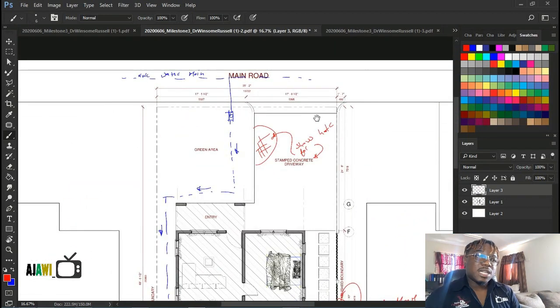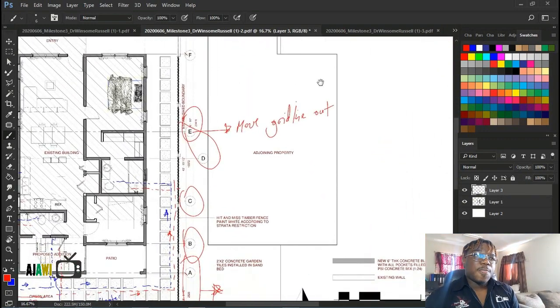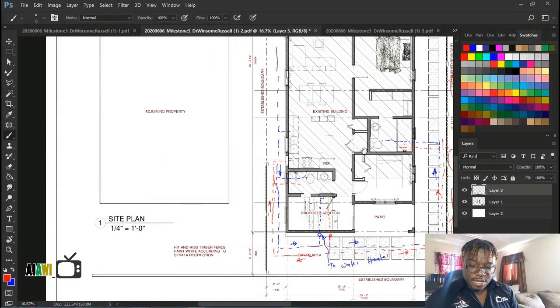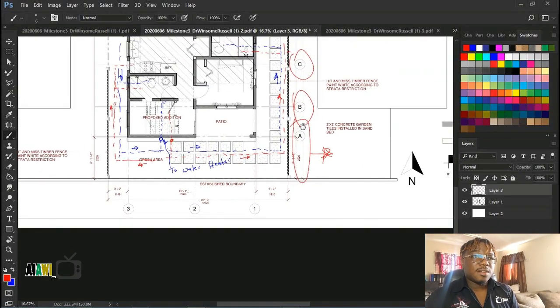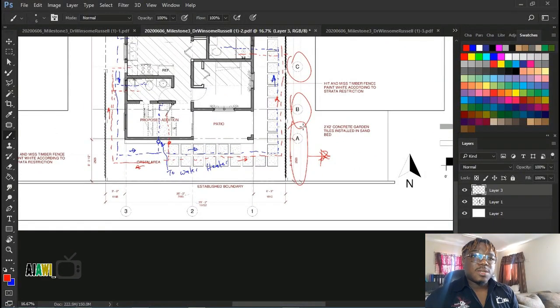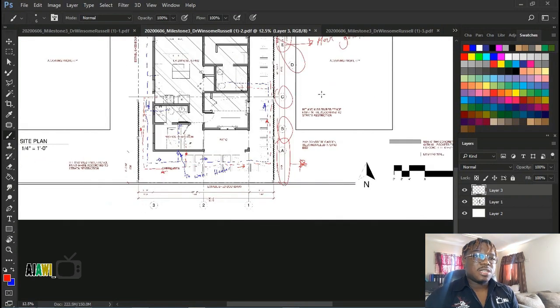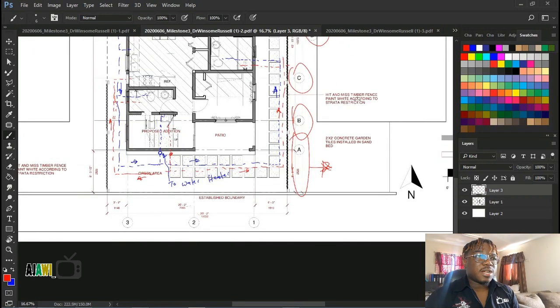Alright, so this particular sheet is finished. I'm finished checking this particular sheet. The last thing that I will do is go through and do a spell check for this drawing, but I do it in the program itself. So I just run a spell check to ensure that everything on the sheet is spelled correctly, right?